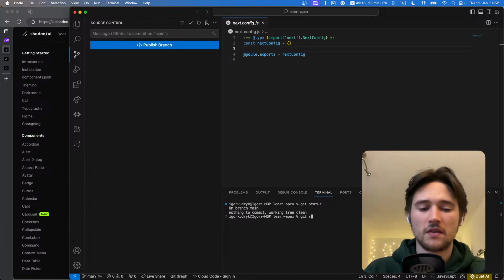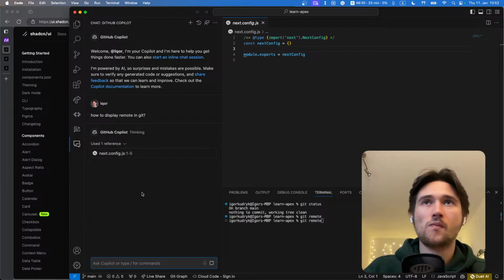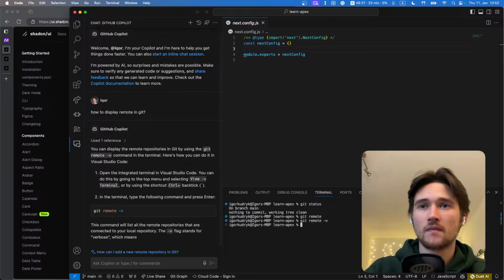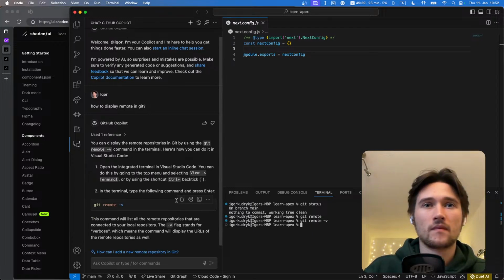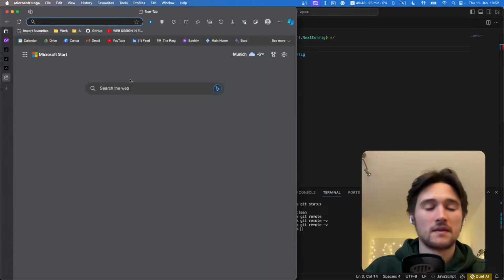What is the remote of the Git? So there is no remote. How did it connect?